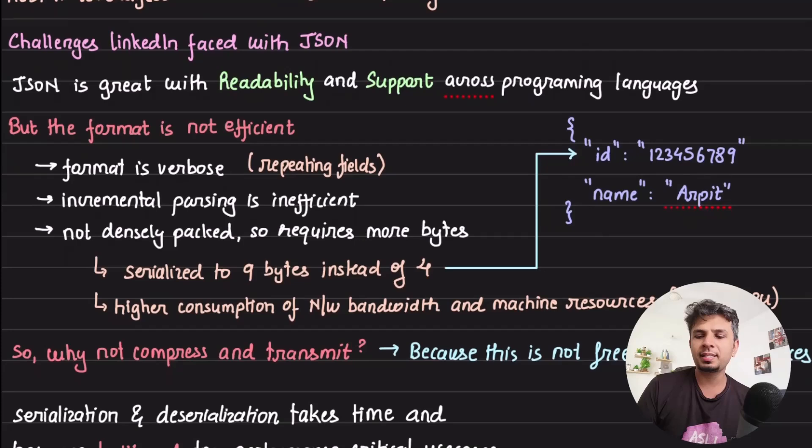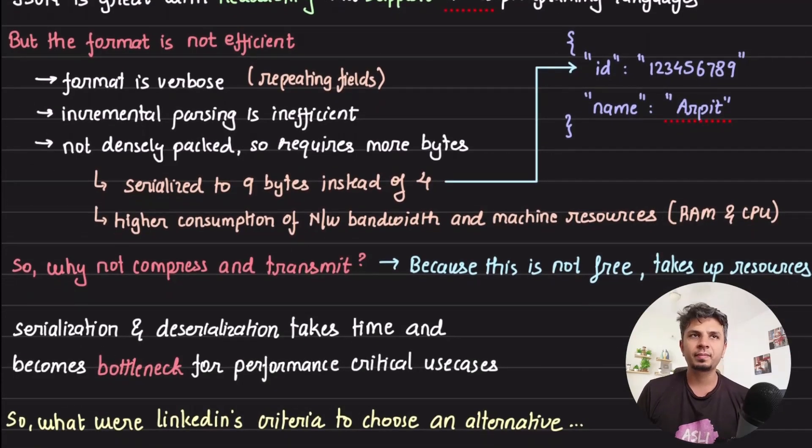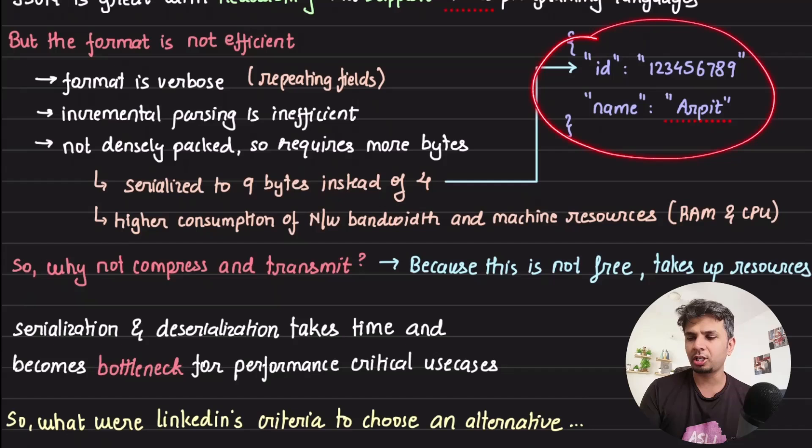But this format is inefficient at scale. Let's go slightly deeper. The format JSON is a very textual format, it's very verbose in nature. For example, when I want to say that hey this is my JSON structure with two things, id and name, I would have to specify that this is id in double quotes, then followed by a colon, and then the value - let's say integer, string, or string, string, whatever.